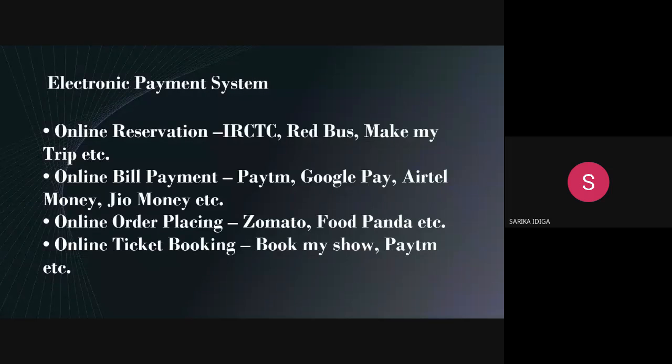You don't have how the payment happens electronically in your syllabus, because it is too software related, how the process happens. But you have the process of NEFT, not of RTGS, but RTGS is also very similar. The NEFT process you have, so that we'll be discussing. But online shopping and online payment, the process you don't have in your syllabus, because it is software related. And one more thing in the electronic payment system is e-cash and e-wallets.